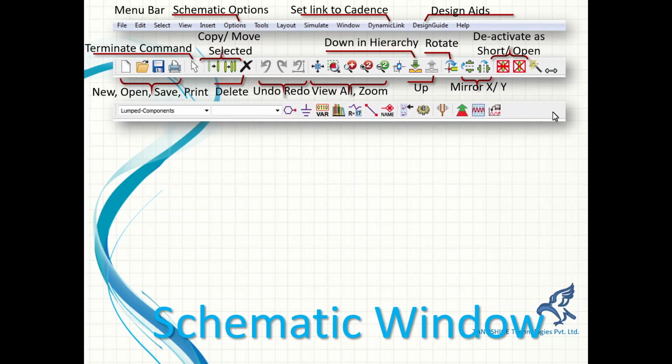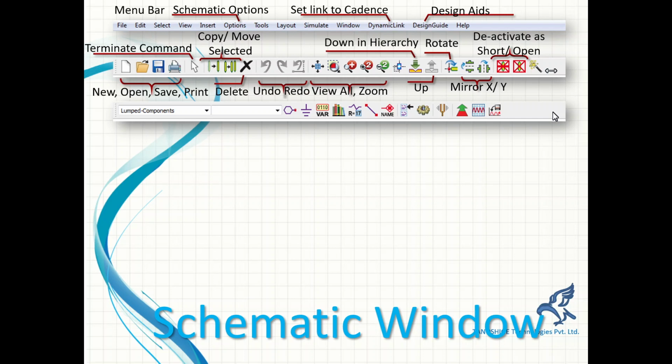Then there are other toolbar items, and here you can select a palette. A palette basically means a library whose components have been grouped together. If you have lumped components, then all the lumped components will appear.